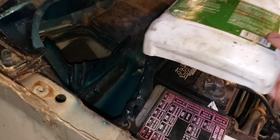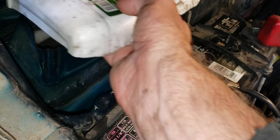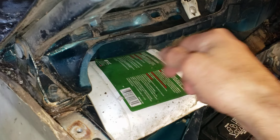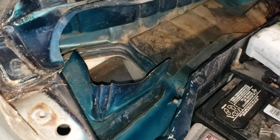And I even created a plastic lid out of a brake fluid container, and I put it on top of there so that any water that runs off the windshield past the water drains, if it happened to go through the fan, because the fan did have a drip on it, that this would cover that. That didn't fix it. In fact, that made it worse. So I was like, what is making it worse? I got up in there and I thought, well, maybe there's something leaking up in there.